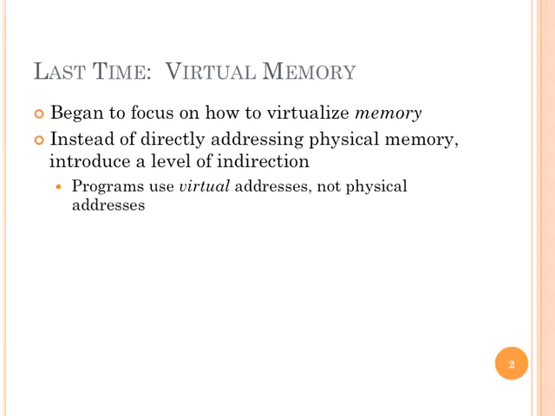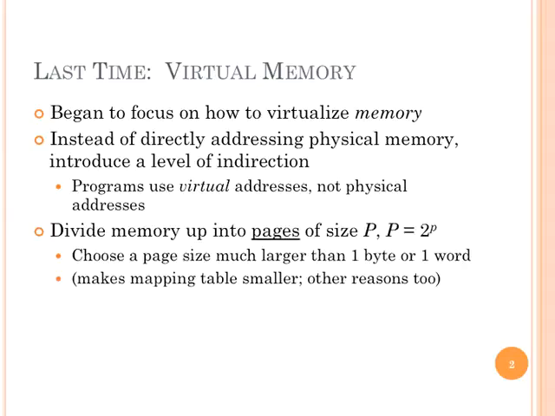Remember, we had the memory management unit, and instead of just sending physical addresses out from the processor to memory, now we have a mapping table that allows us to map each virtual address through the mapping table into a physical address. And this was a pretty significant change, and you'll notice that we have to introduce quite a bit more machinery to support this in the hardware than we necessarily had to for doing the process abstraction.